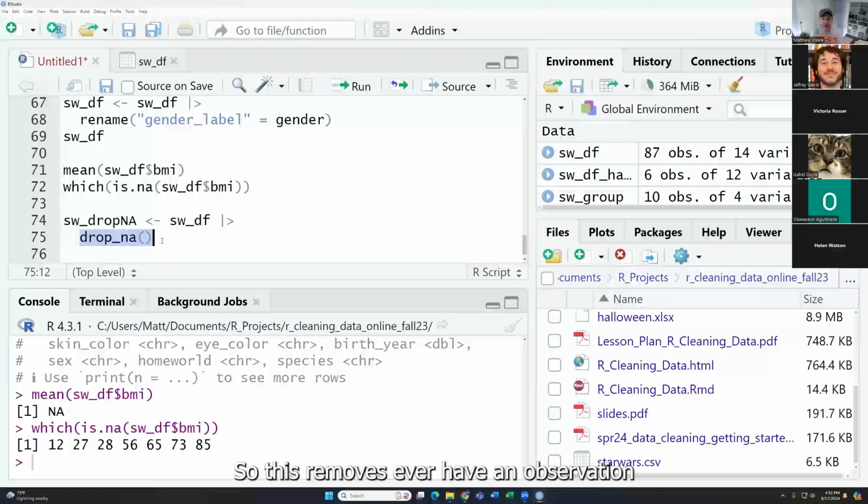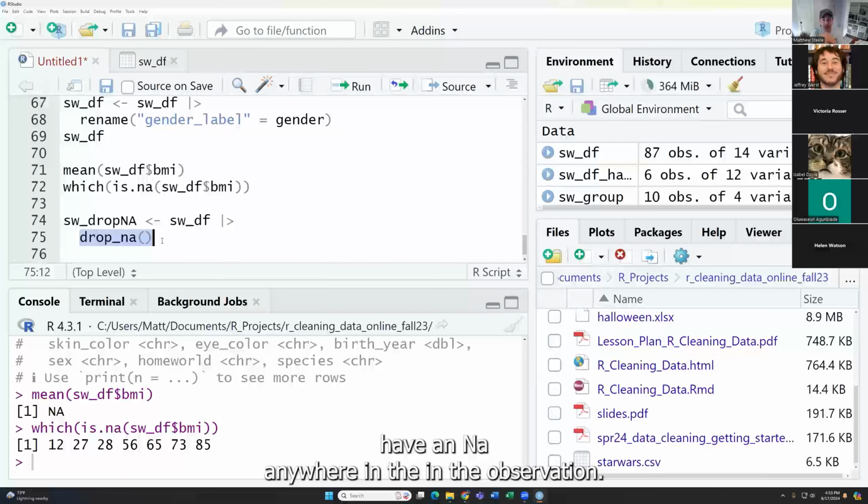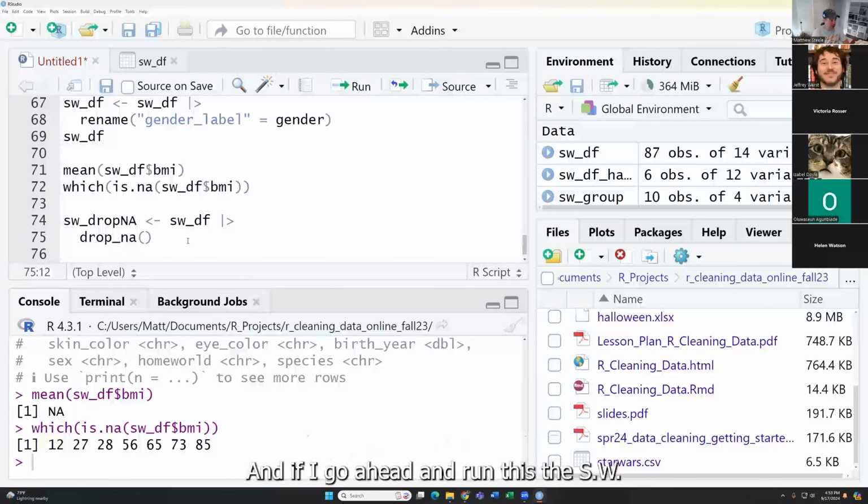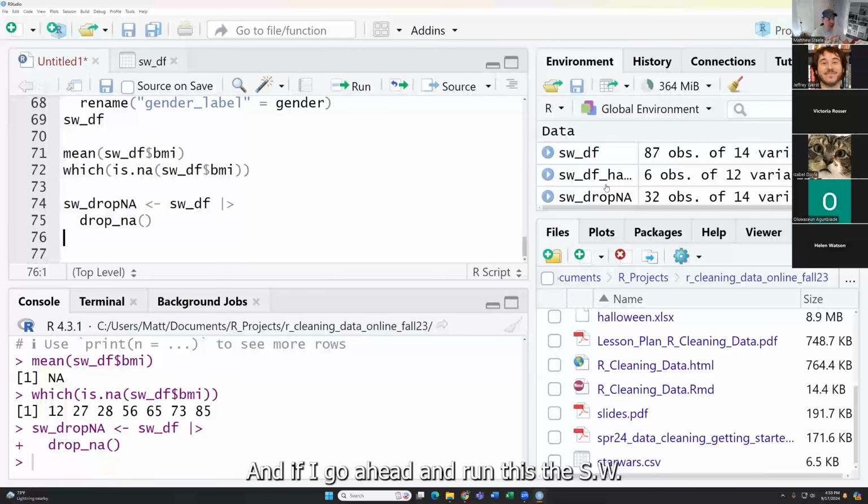Right now I'm sitting at 87 observations on 14 variables. If I go ahead and run this, the SW drop NA that I just created threw out 55 observations. So this is a way of bulk removing everything.